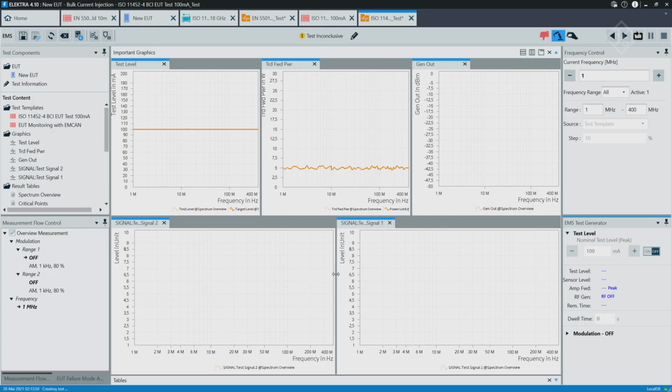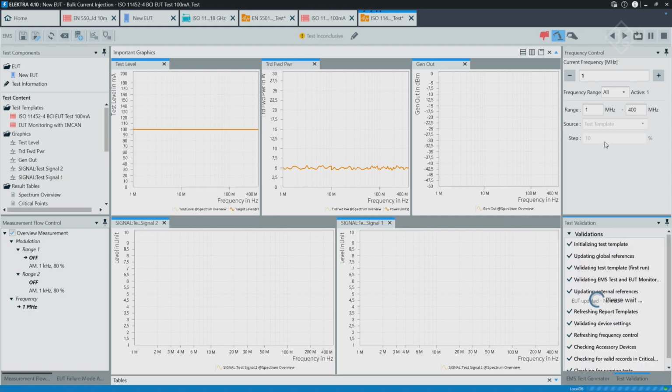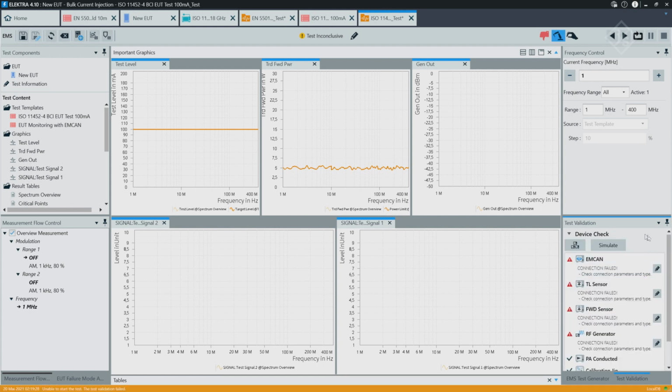In my simulation, I do not have a CAN bus and a CAN analyzer tool connected, so these will be switched off and I manually apply some errors. So let's start a test. Again, we go through our validations and simulate the equipment.